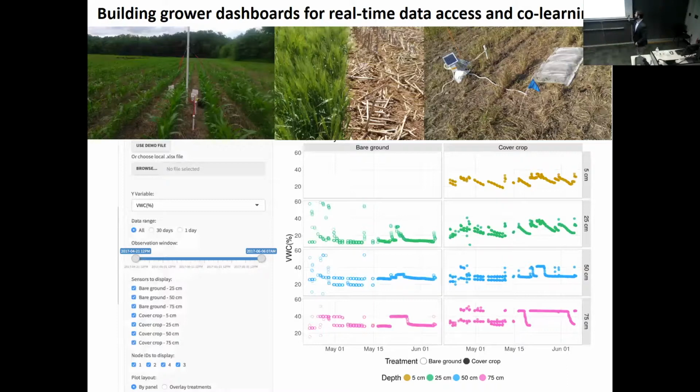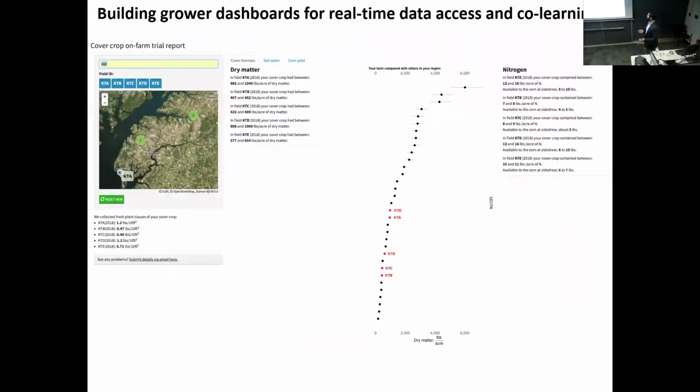So the farmer-facing products have to improve. We're getting a little bit better. This is still horrible, I know. But these are all happening in real time, so our databases interact with this and do these real-time analytics. This is providing them biomass information. They type in their name, it gives them the fields they're cooperating on and how much biomass they produce. It lets them see where they fit in the spectrum of other farmers in that state. So it creates that kind of competitive feeling, like, well, maybe I should be doing better, if they think more biomass is better. And then it gives them the nitrogen release patterns coming out of our models.